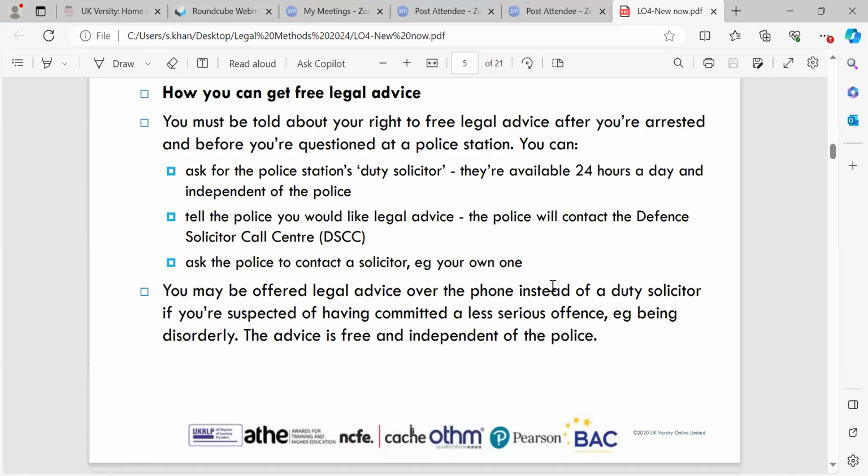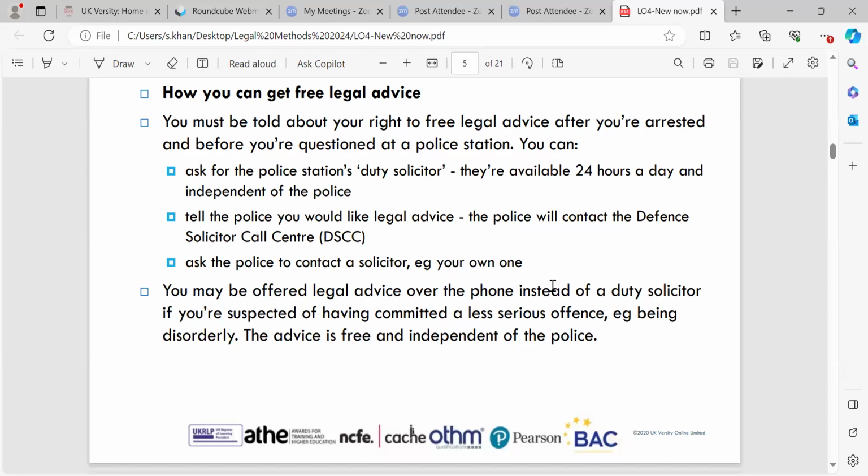We then have Code E, which governs all audio recording of interviews carried out at the police station. Any interview concerning the following scenarios must be audio taped. Interviews with a suspect who is cautioned in relation to a criminal offence. Extra questions may be put to a suspect after they have been charged with a criminal offence. And when an interviewer wants to tell a person, after they have been charged with a criminal offence, about other written statements or interviews with other persons.